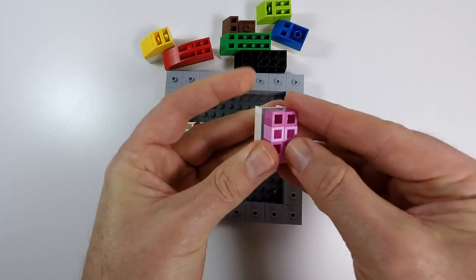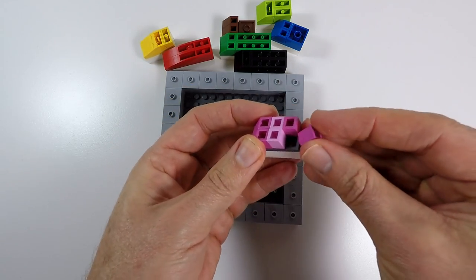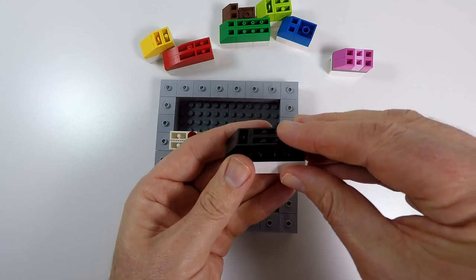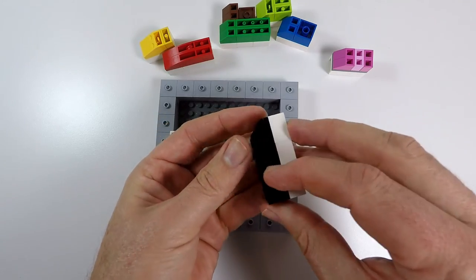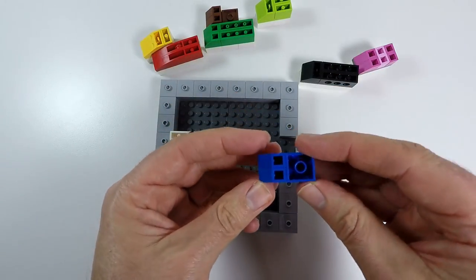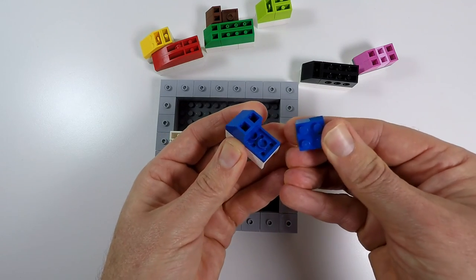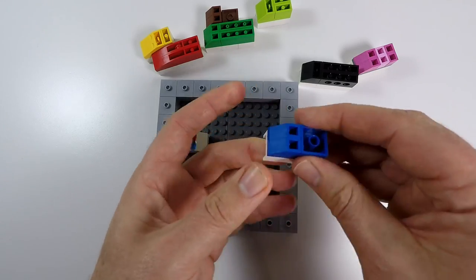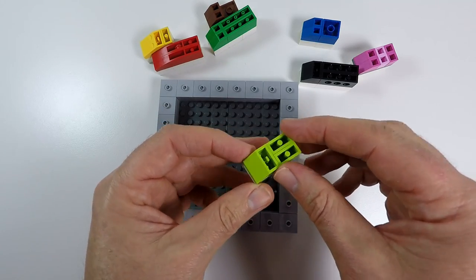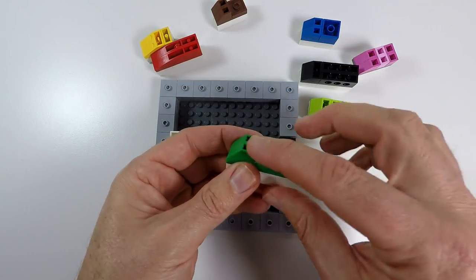This one here is just using some 1x2 slopes, inverted slopes, and I'll pop those on top, and I've just used some 1x1s on the back to create a different look. This one here, I've just used some Technic bricks, 1x4 with holes, and it looks like a pretty cool truck. It could also be a bus. This blue one here is just the basic 1x2 inverted bricks, and we're just using a 2x2 brick. This one's very similar, except it's a 2x2 inverted. And here we've got a couple of 1x2 inverteds with 1x4 bricks.